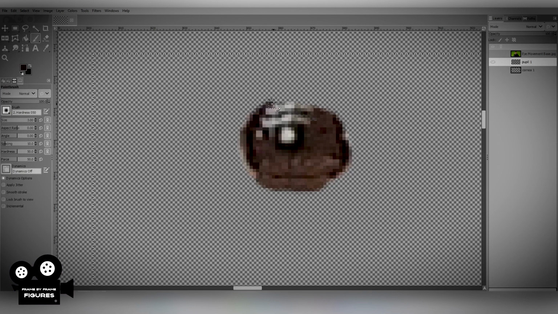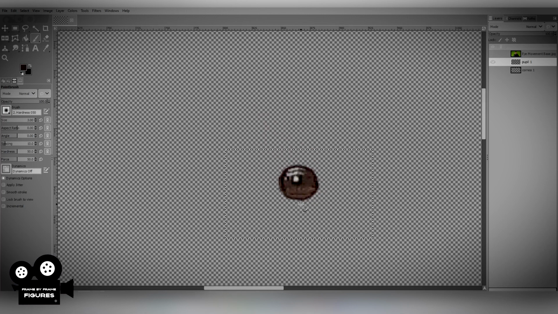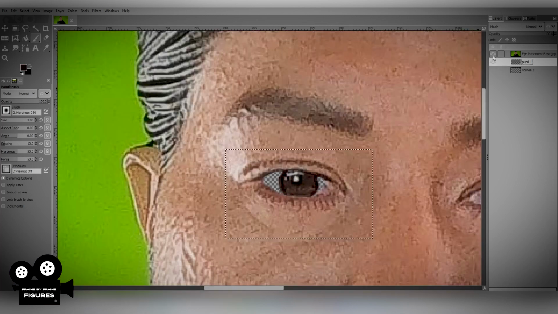And I'm just gonna outline his eyeball with that dark color, right? Or his pupil rather, whichever you want to call it. Just outline it with that dark color, all right? To make it look like a full pupil rather than a partial pupil like it was before. So now his pupil is pretty much complete, right? That's a pretty good pupil for our purposes. And if you look there, turn it on and off, his pupil is there, right?